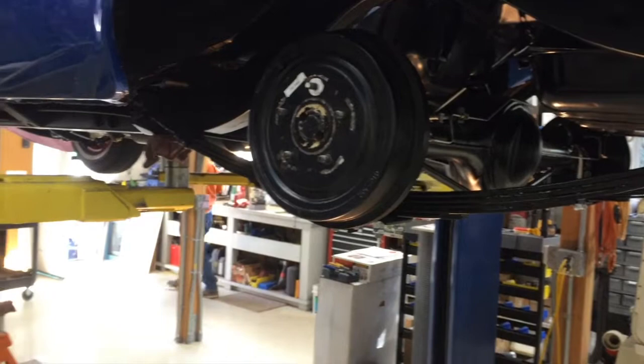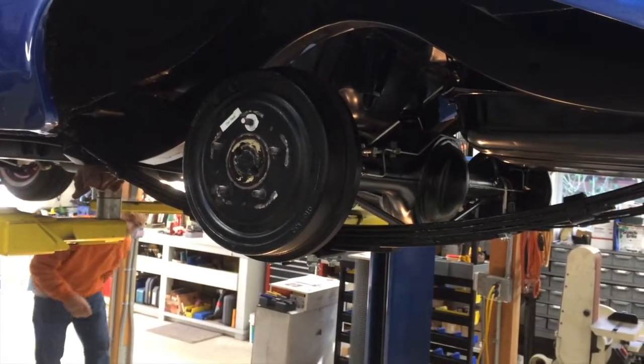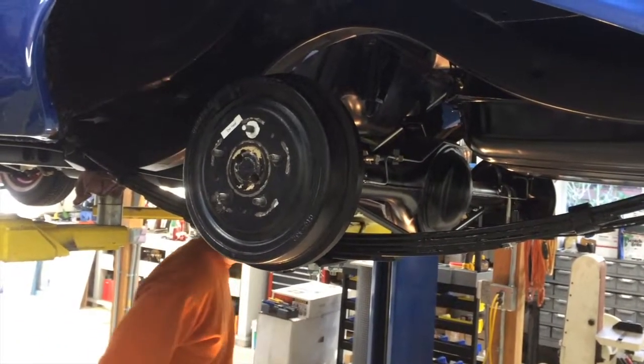Yeah, there's another one of these in his garage. So this is a learning experience. Yeah, but it has coilovers. True. And it's just a frame, so all this stuff is getting done without a body on top of it.